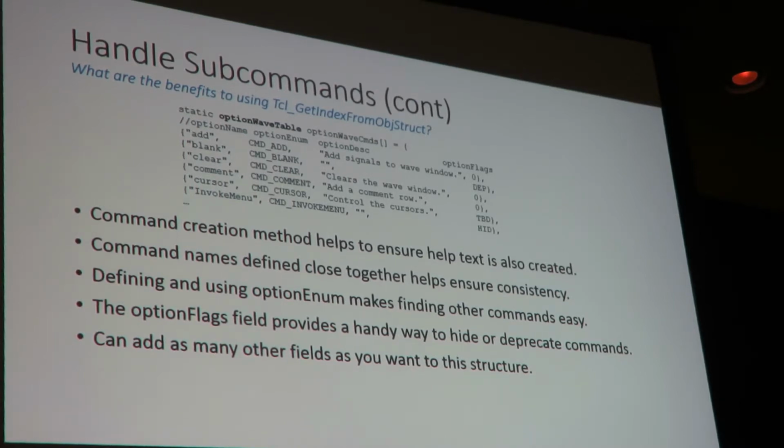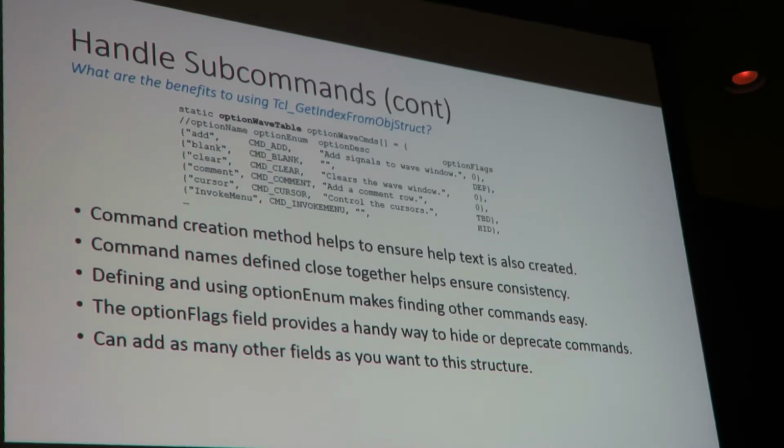As new people, or myself a year from now, go to add a new subcommand because we've added a new feature, I'll go to one place and get the right tense for my description. I'll also name the command a reasonable thing, because I can see all the other commands in one table. I go, oh, mine is sort of like this when I write the description. So often, especially when different people do different commands, they end up looking different in the help. It's like, oh, this was obviously designed by seven different people. If everything's in one table, it's much clearer and much easier to get it looking consistent. So that's having the description of each command in the table.